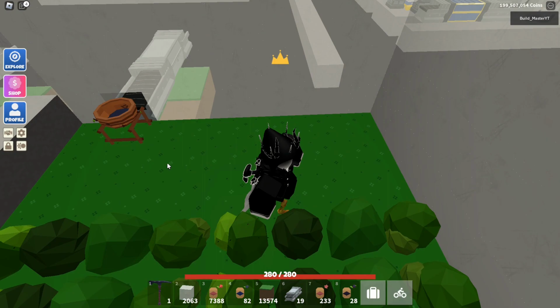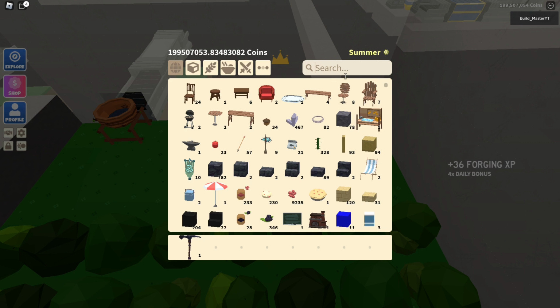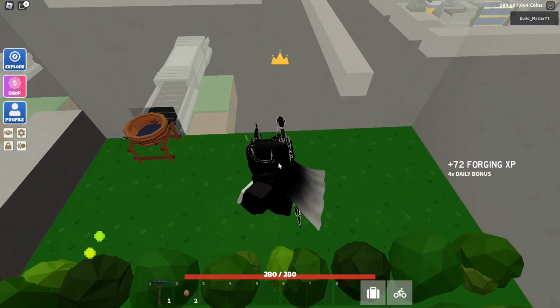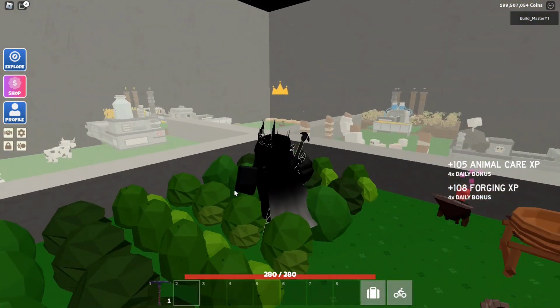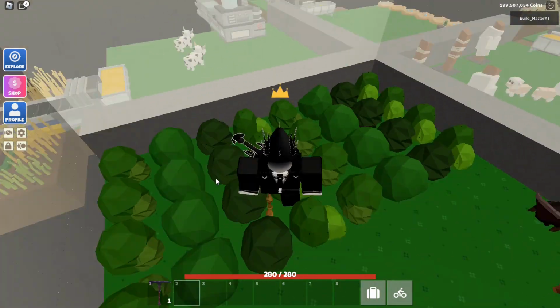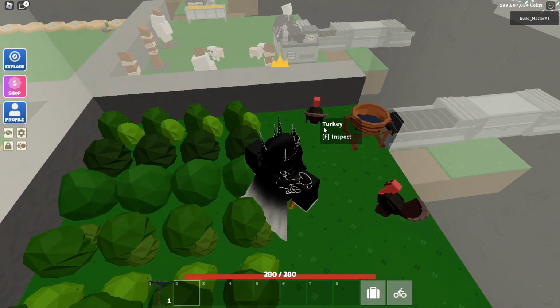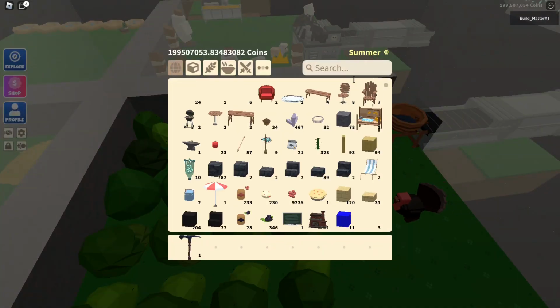Now all we need to do is just spawn the turkeys, and then we are done. We have done the 4 methods I have showed you. So hopefully it should all be good. Let's just get the turkeys out. There we go, 1 and 2. As with the other ones, these will take 12 hours to grow fully. And then there we go. We also have to wait for them to grow to be able to harvest the berries.